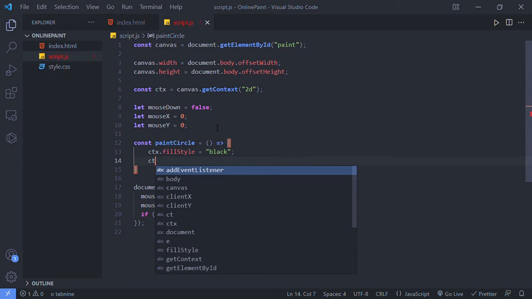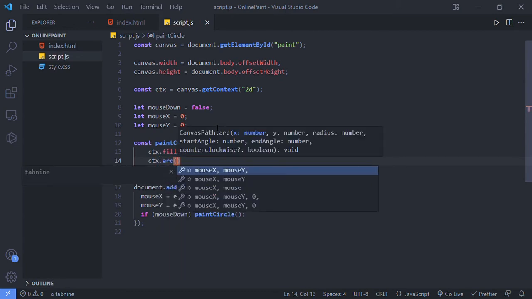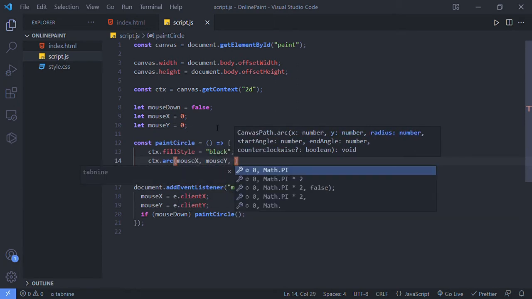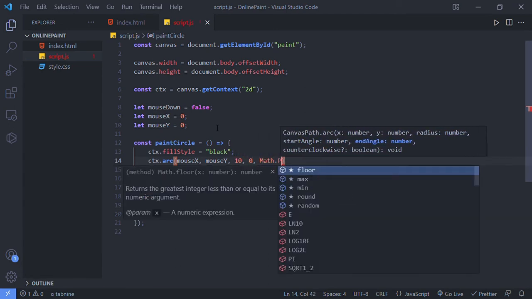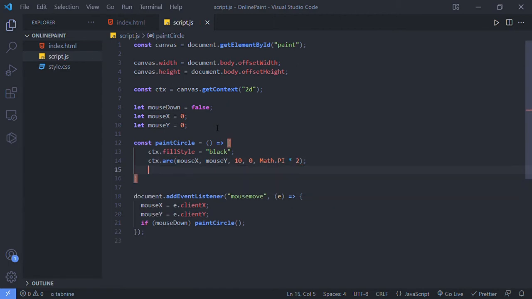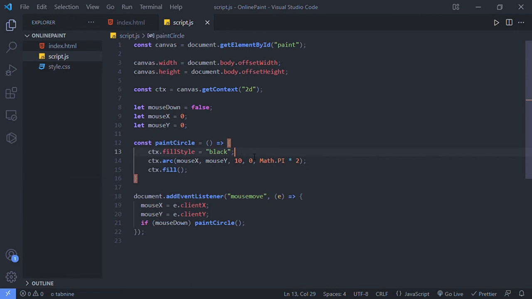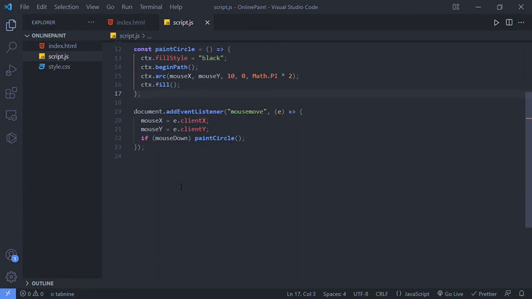Then ctx.arc, and we'll set this to mouseX, mouseY, 10, 0, and Math.PI times 2. And then we'll fill that, and before this actually we need to begin the path. And that's that function done.